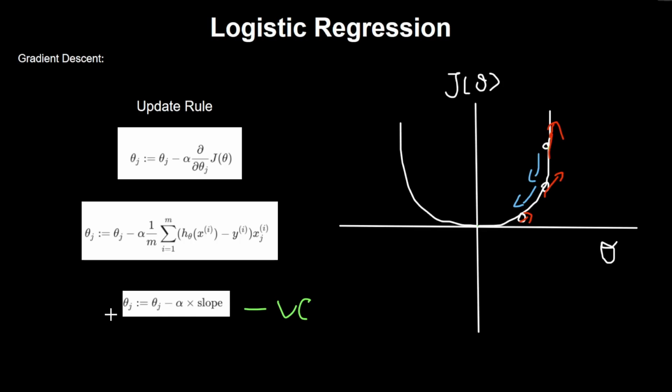So either way, this formula handles the movement of the parameter towards the global minima, this optimal point, no matter the sign of the slope. So that's the importance of this formula. So that's how we do the gradient descent. We just move slowly by taking steps in the opposite direction of the gradient until we reach the minimal point of the cost function, so that we can get the optimal solutions for the coefficient.